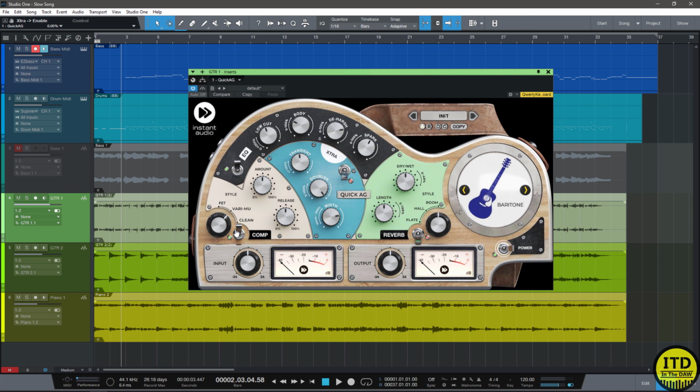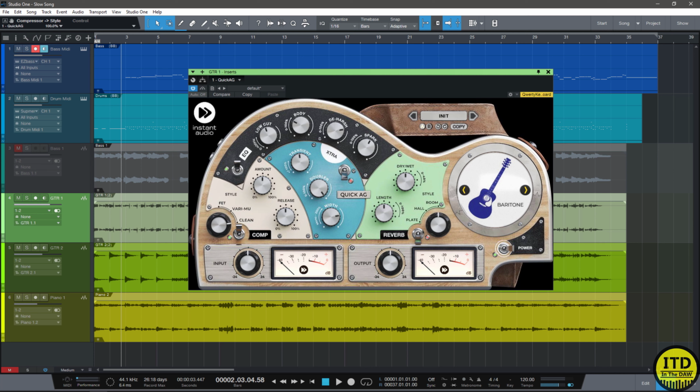The compression is exactly like the reverb. You have an amount and release, and you can, again, morph between the different styles of compression. This, I'm not actually able to hear as much, and I think that's just because the tracks that we have were already processed on the way in, but the FET is definitely a lot more aggressive. It's a FET or 1176 style compressor. Varimu is very gooey, very warm, and kind of smooth. It's a tube-based variable compressor, and then you have clean, which is clean, digital.